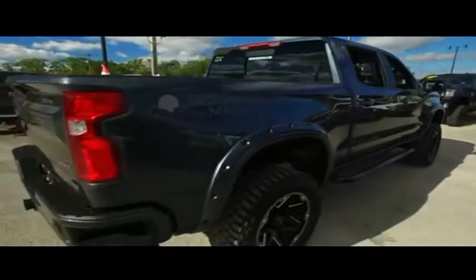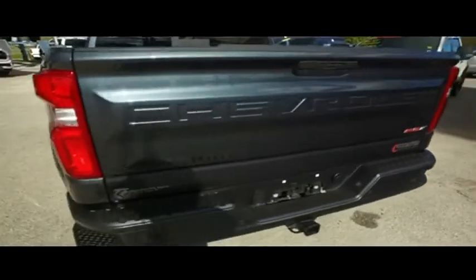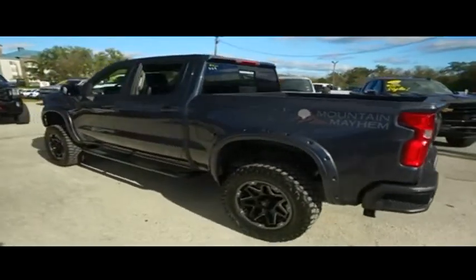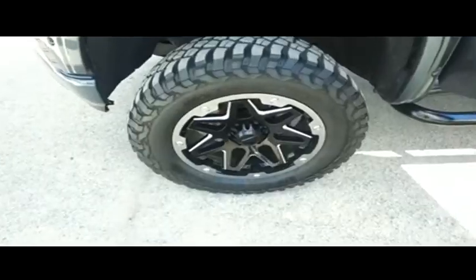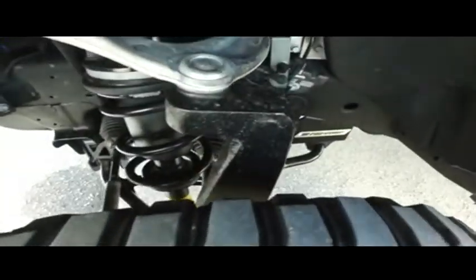Wow, this thing is absolutely phenomenal inside and out, with a power sliding rear window — leaving no doubt that Gibson Truck World will make you scream and shout for the best like-new cars and trucks on the planet. RST edition. Do not wait, do not hesitate, do not procrastinate — give us a call. This beautiful truck will not last long.